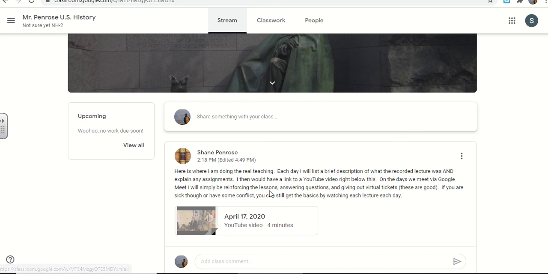So that's all we intended to do here today, was just show you what we expect and how to navigate a little bit. Different teachers may do it different ways, but that's okay. You can handle that. You know that from going to school as long as you have. Different teachers handle things differently all the time in regular school. So it makes sense that they would do things a little different in your Google Classroom as well. Okay, so I hope that helps you.